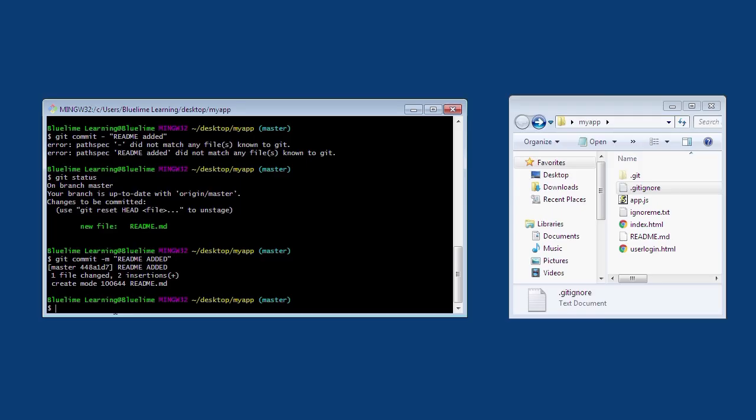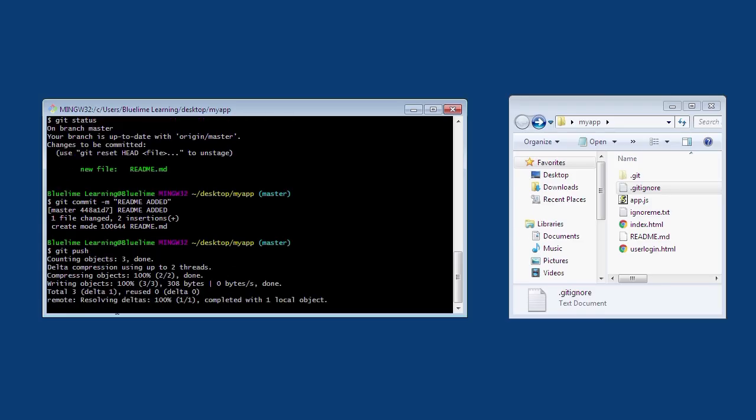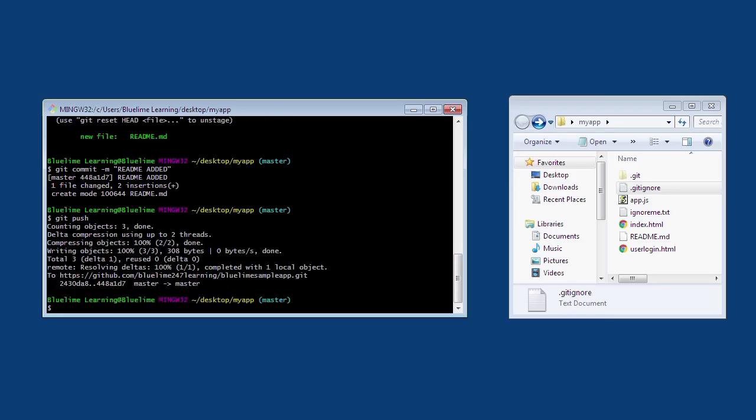To do that, you do git push, and then press enter, and it should push this remotely to GitHub. So there you go. It's telling you it's pushed it now.